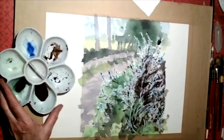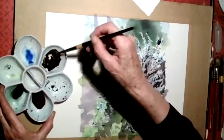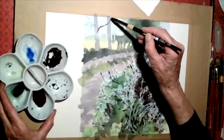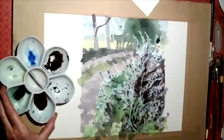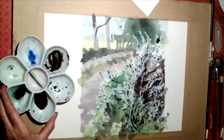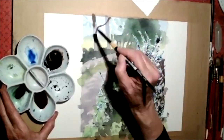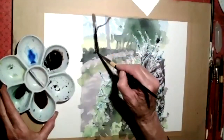Right, now what do I need? Yes, I could use sepia a little bit in the background to just perhaps define some of these shadowy branches, or we could use sepia with some blue added if you want it less brown. In fact, I think I do want it less brown. I'm going to add a little bit of ultramarine blue again, just to slightly grey that, make it less brown, to give us a little bit of shadow in the lane.